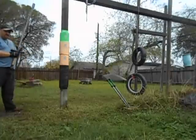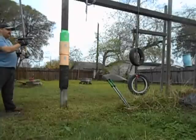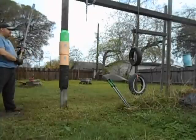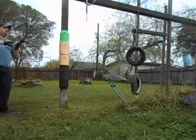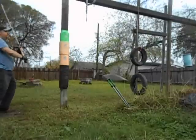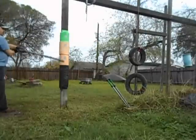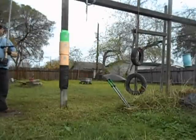And so I'll do that 5 times, so 50 hits, or almost 50 hits, right-handed, and then left-handed. 1, 2, 3, 4, 5, 6, 7, 8, 9. Like so.